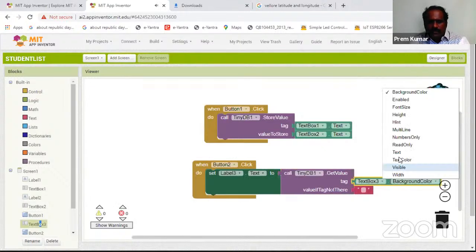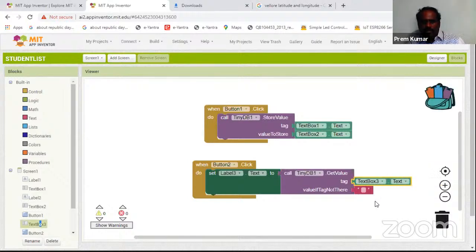For example, I gave 3 values: 501 Prem Kumar, 502 Praveen, 503 Suresh. If I give 504 in my text box 3 and search, the value will not be there. If the tag is not there, it has to display any text such as no data found.